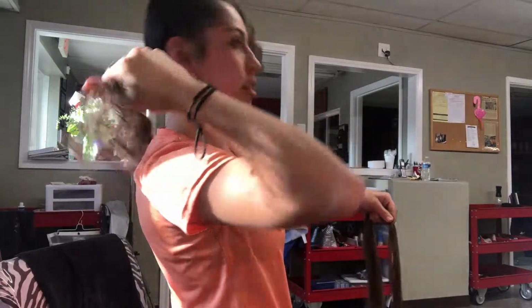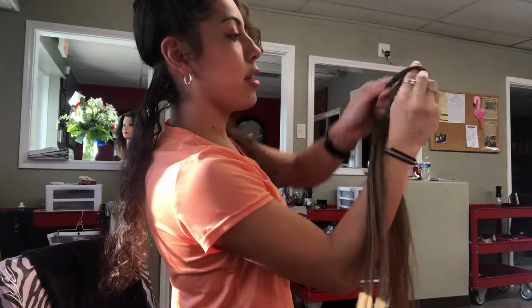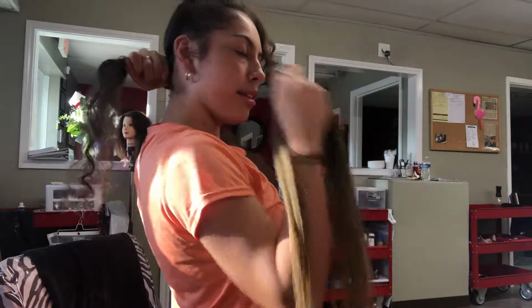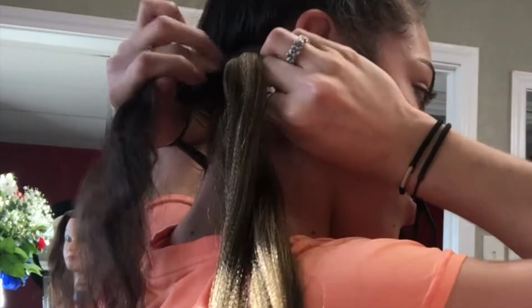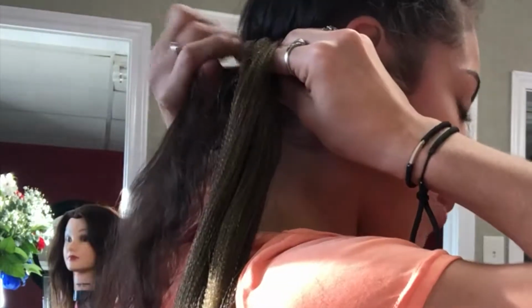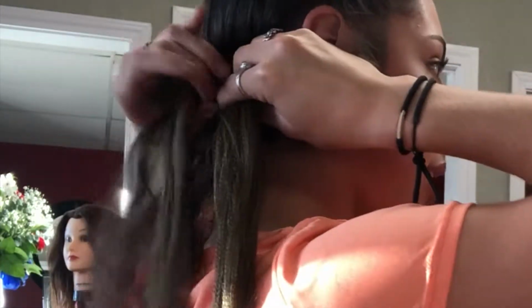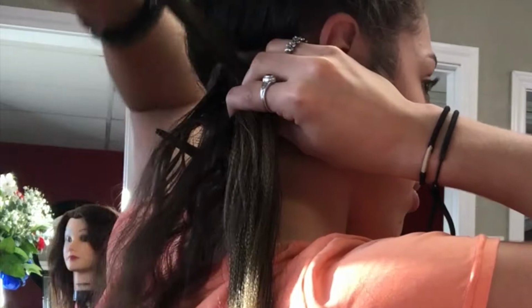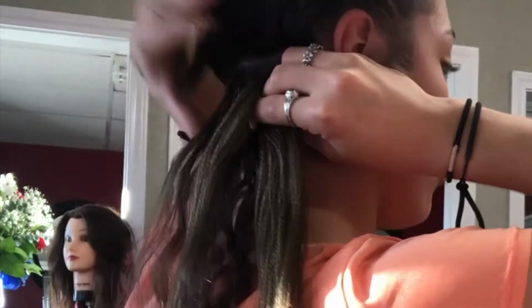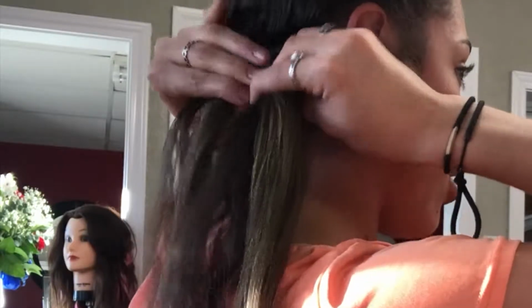Okay, so now in my hair, this section right here, I'm gonna make it into 3. But how I'm gonna do that is I'm just going to grab with my fingers the hair that's already there, and then this one is the one that was loose, and there's hair over here that's going to be loose. You're gonna combine those 2. So you have 3 sections.